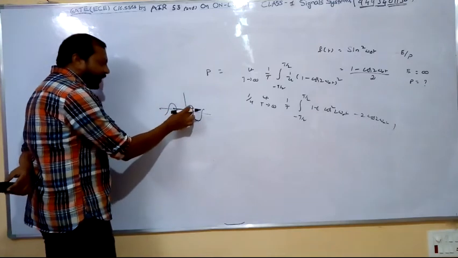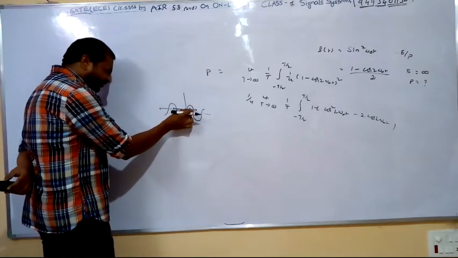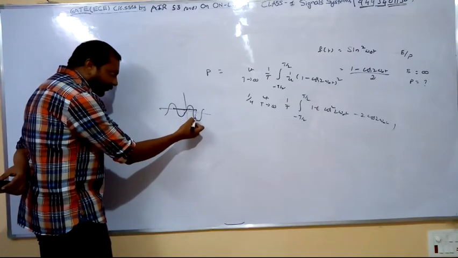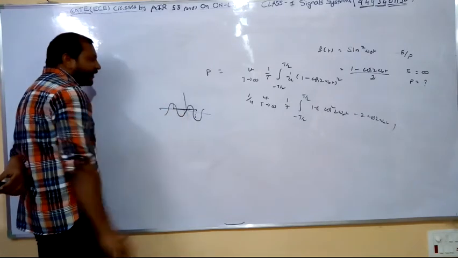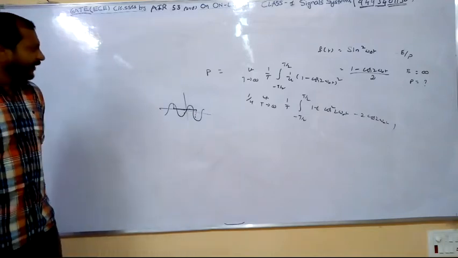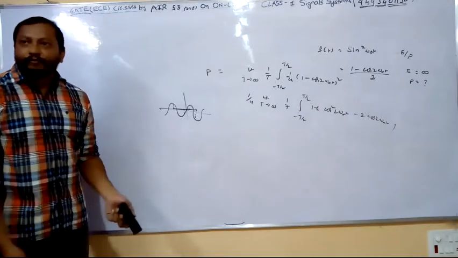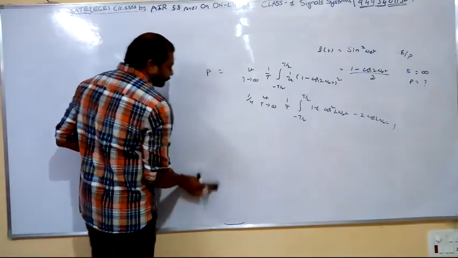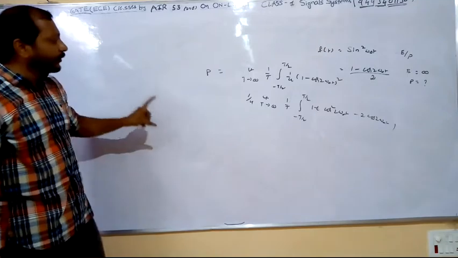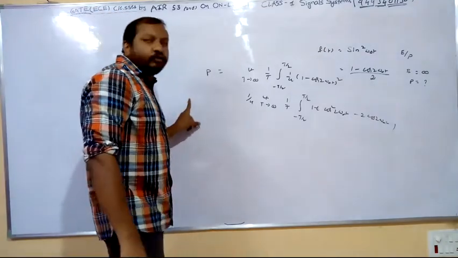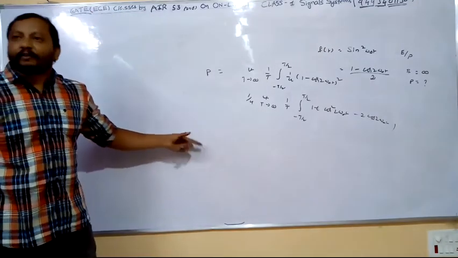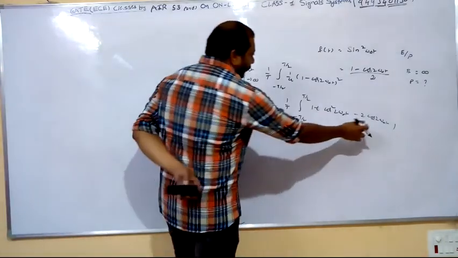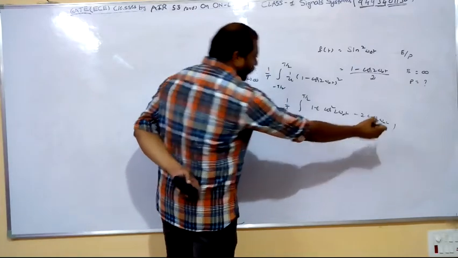If you move 3 by 2, if you consider up to this one is t by 2, up to this is the positive and this is your negative, this part will become 0. Up to this level the corresponding area is negative and this corresponding area is positive, so the total area will become 0 only. So for the cosine signal, if we consider the period from minus t by 2, minus 1 to 1, minus 2 to 2, minus 3 to 3, whatever, the corresponding area is equal to 0 only.